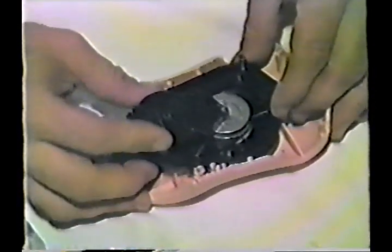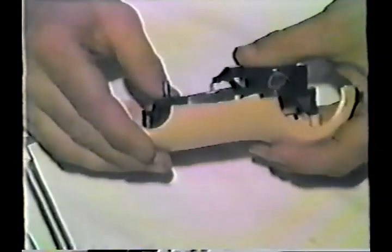Now then, we're going to put it back together and try to fix the growling. Now when you put the frame back on, as you can see, the pin is not all the way down. That's because the spring has gone up underneath this frame. You'll have to work it back under like it should be. Now it's back down to where it should be, or close enough, until we glue it.